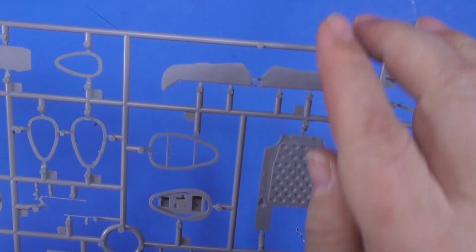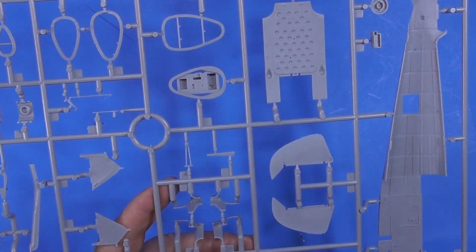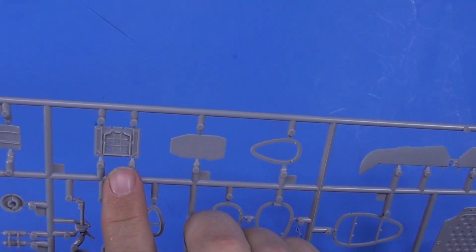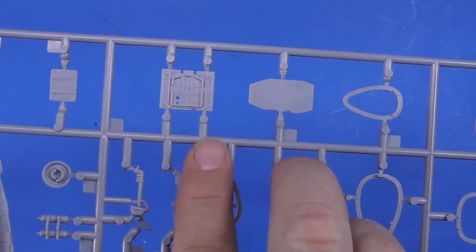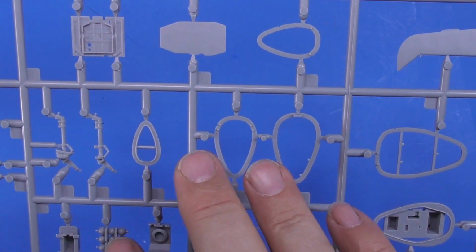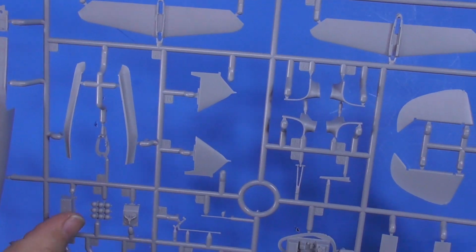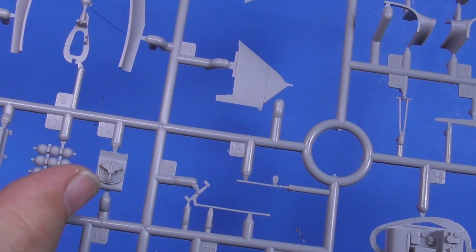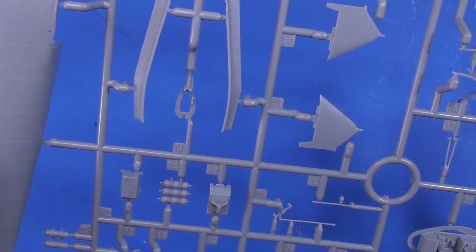Horizontal stabilizers, 1 piece. These 2 are 2 pieces. These are 2 pieces. This door, not sure what it's for, but there's none in there. None on these parts. Oxygen tanks, other kind of tanks, don't know what they are. It's like some sort of fan or generator. It's very well done.